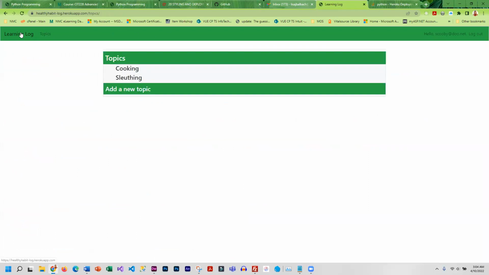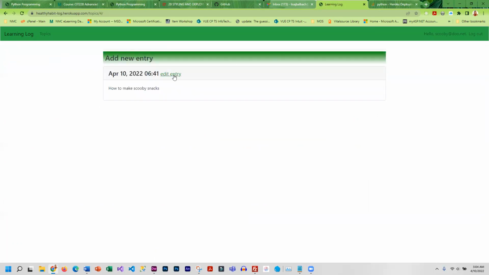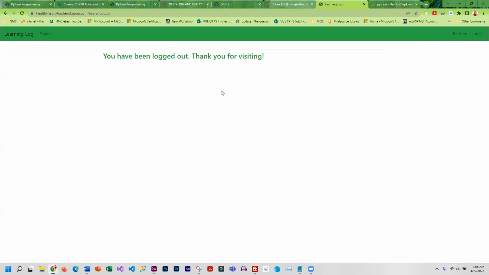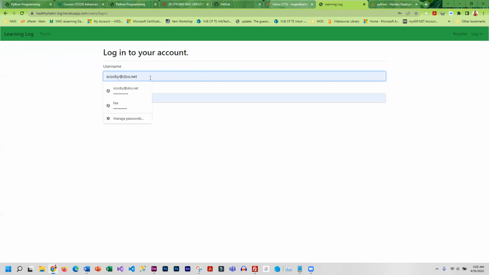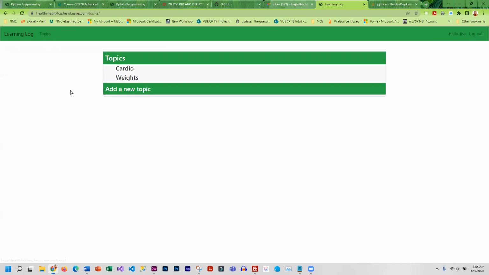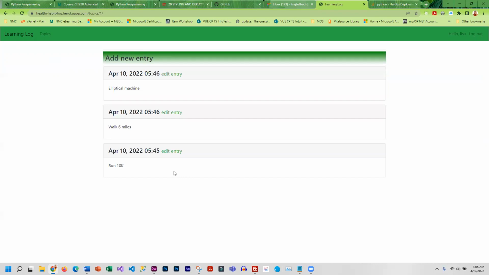this is what a deployed app looks like. I have Scooby-Doo, my fake person here, but you can see we can add entries, we can edit them, it's been styled. I could actually log out, log in, actually as my super user here. And you can see there's more entries. So the admin panel works here as well. So you will have something like this when you are done.